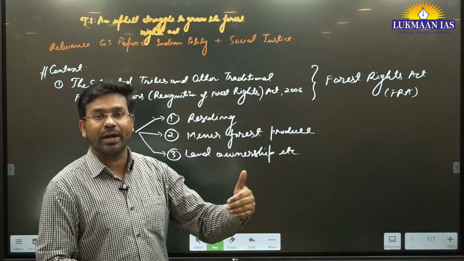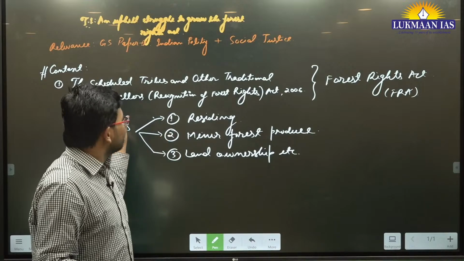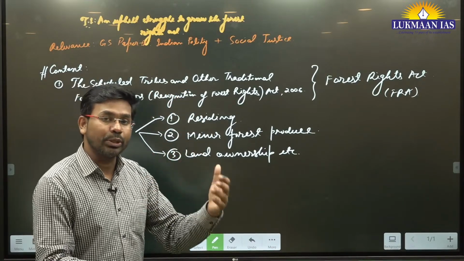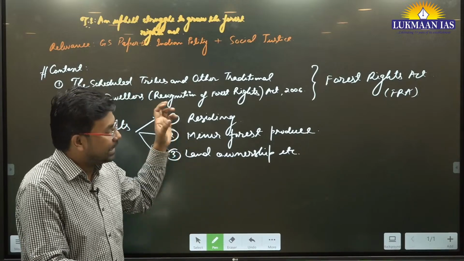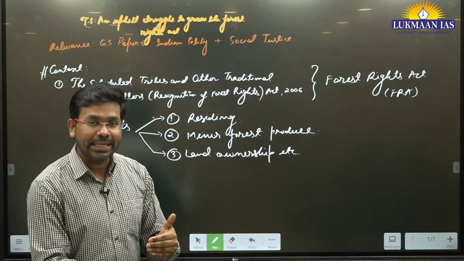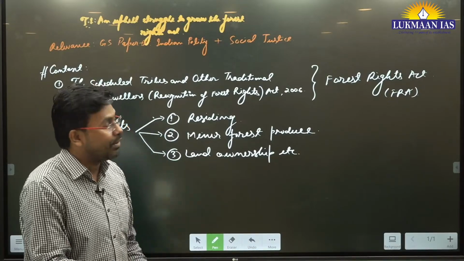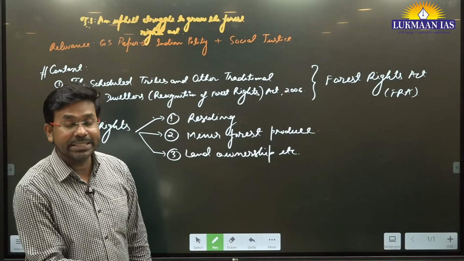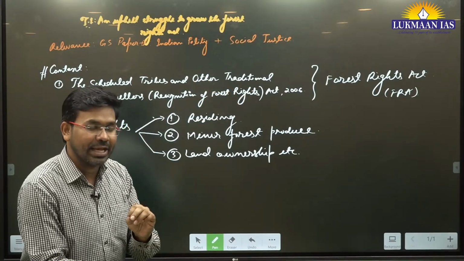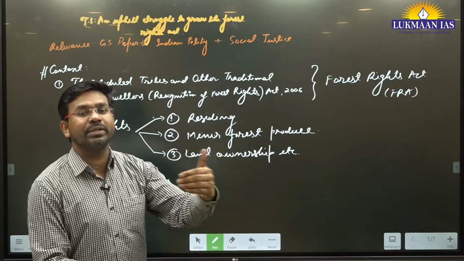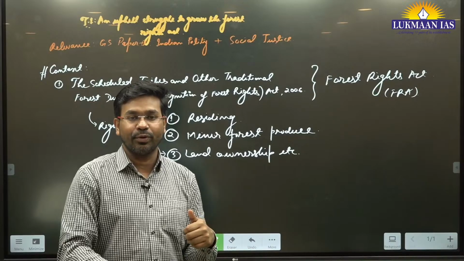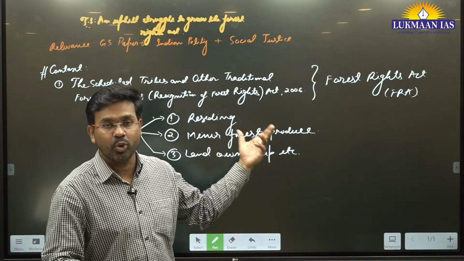Those whose forefathers have been living in the forest areas. So this act tries to recognize them. It has been constitutionally approved, in the sense that it became an act through the Parliament of India. But even after 17 years since this act was passed, its recognition has not happened at all levels in the country. So it is still in the nascent stage, the beginning stage, for giving rights to the traditional forest dwellers.